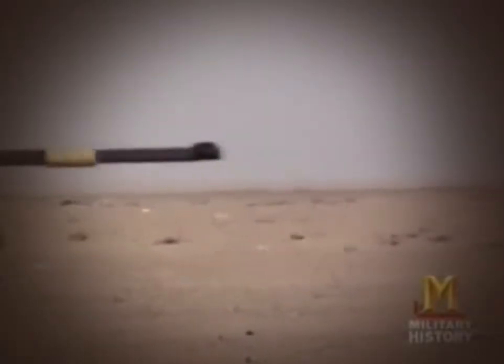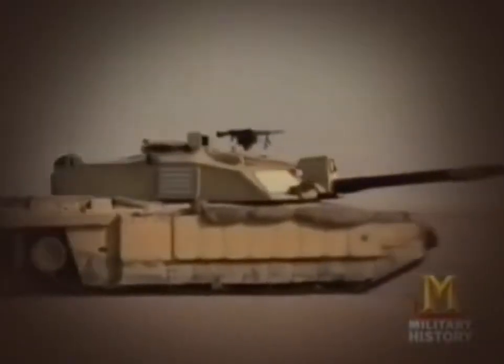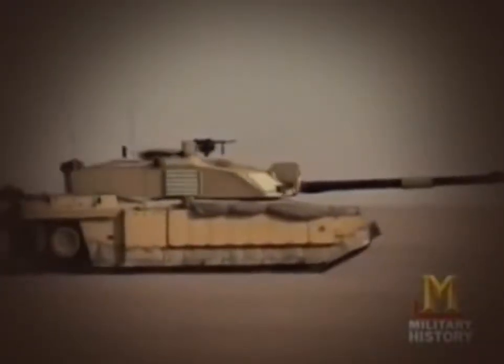There was a lot of up-armouring that went on, a lot of slab armour went on the side, which basically gave the tanks and the tracks and the main hull of the tank a lot of added protection. And there was also a form of canvas skirt that went around the base of the tank, so that while the same amount of dust was being kicked up by the tracks, it wasn't getting sucked straight into the engine instead.